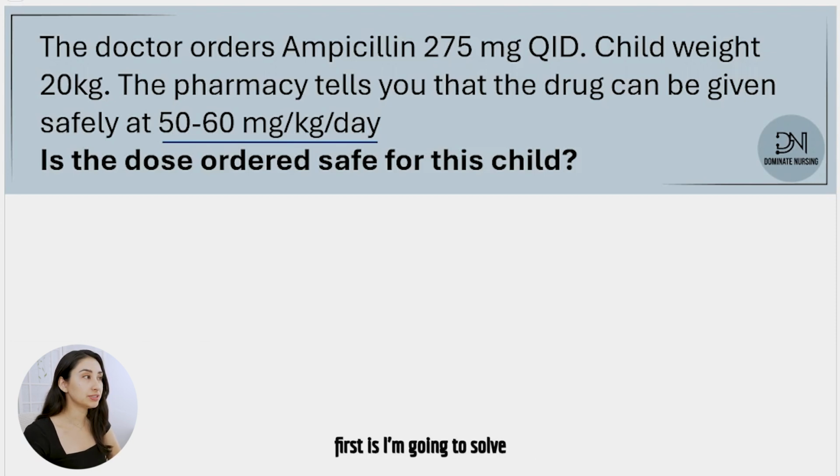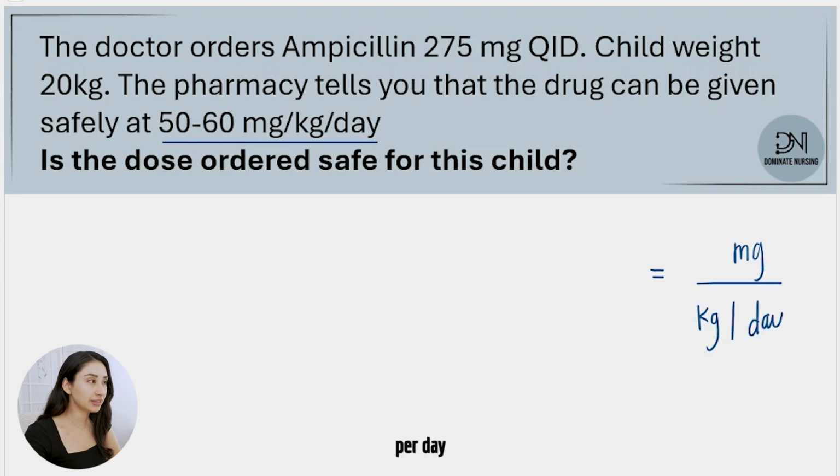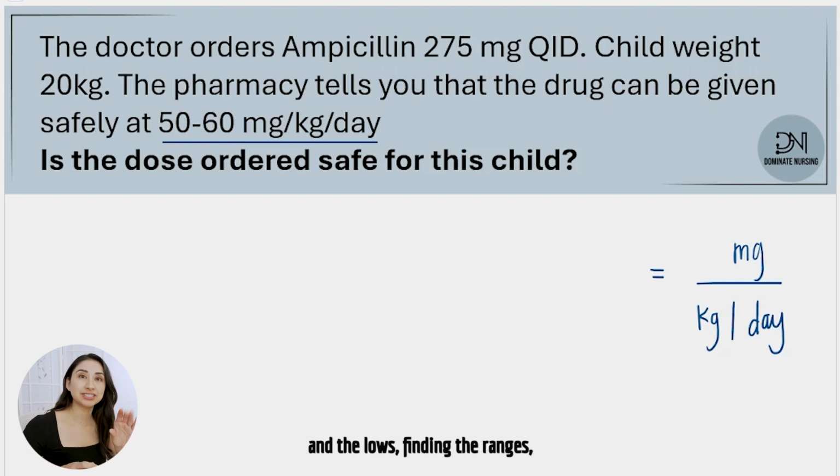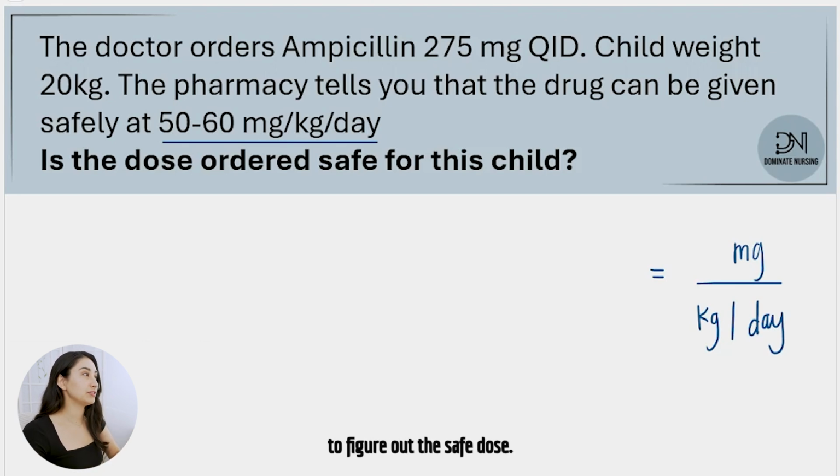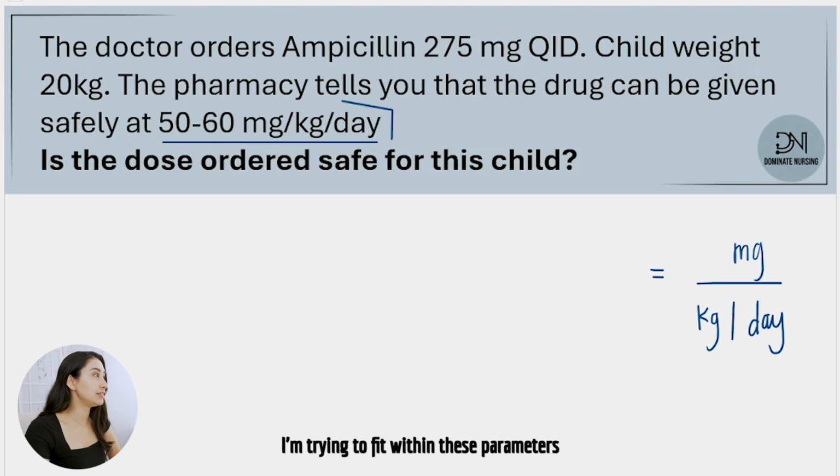So what I'm going to do first is solve using milligram per kilogram per day as the answer that I'm trying to solve for. If you want to see a problem using the highs and the lows, finding the ranges, you will see that in the description, or at the end of this video. But for now, we're just trying to figure out the safe dose. So I'm putting equals milligram per kilogram per day because that's what I'm trying to solve for. I'm trying to fit within these parameters that I mentioned earlier.